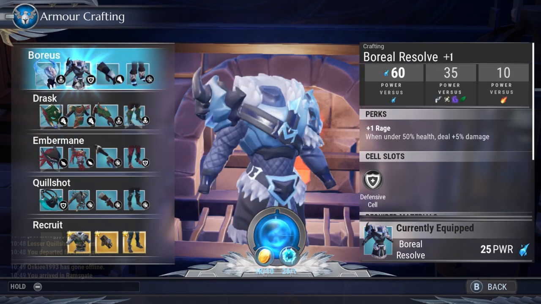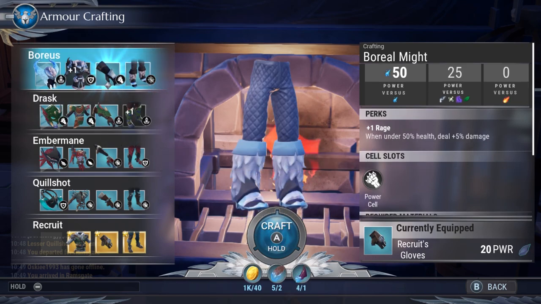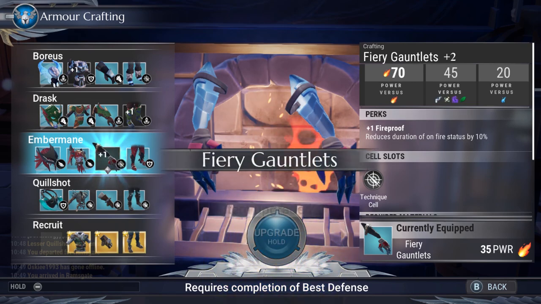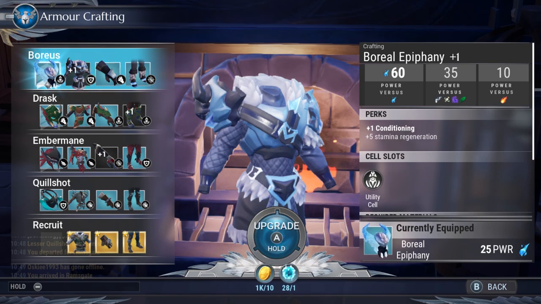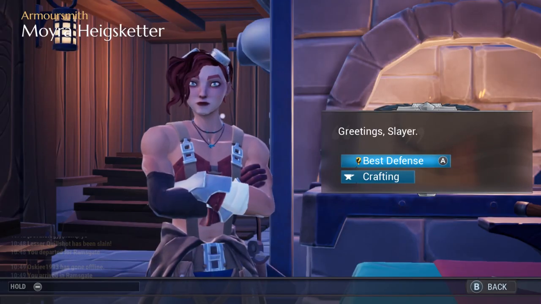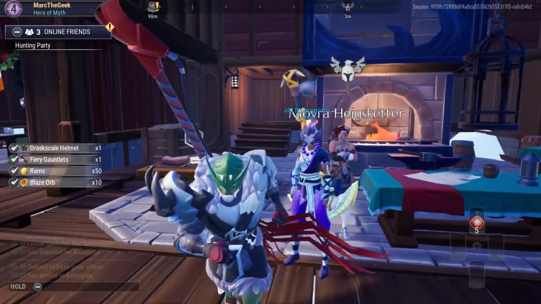Now, let me see. Okay, I upgraded this, the armor, +1. We got some of that. Okay, and we got that. Okay. And okay, we got the armor on the legs. Okay, we need to upgrade the mask, the helmet. One of these helmets. There you go. And we're done. Right? Yep, complete. There you go. We got our rewards and we completed that mission.